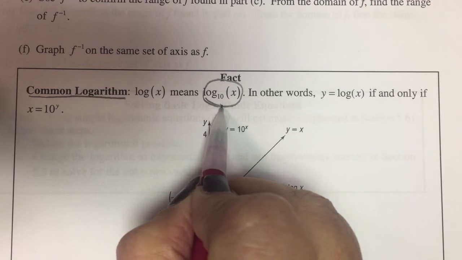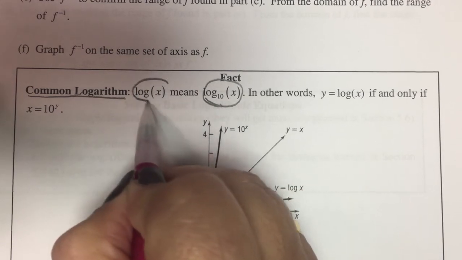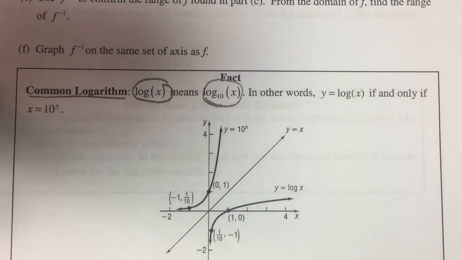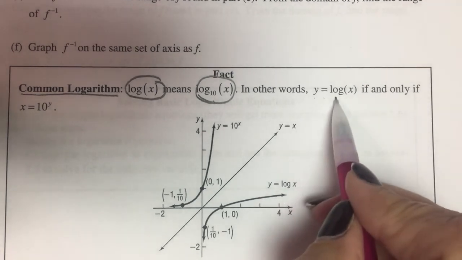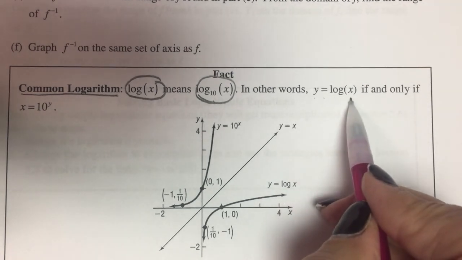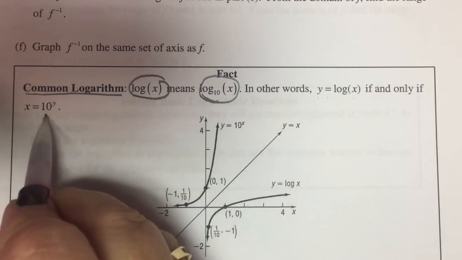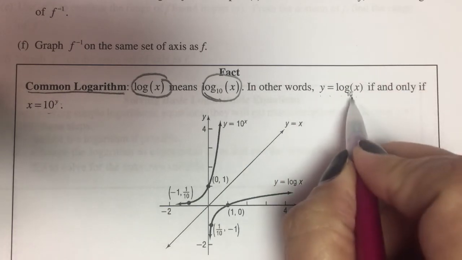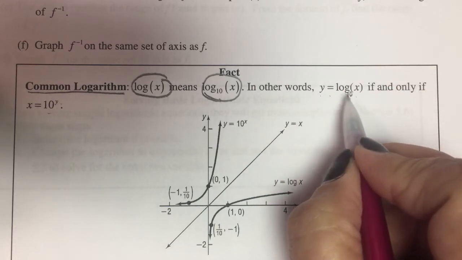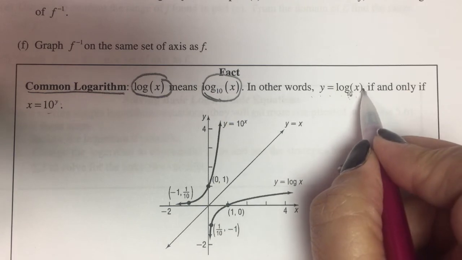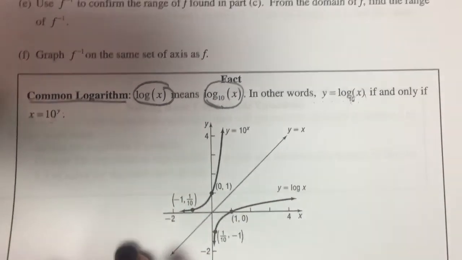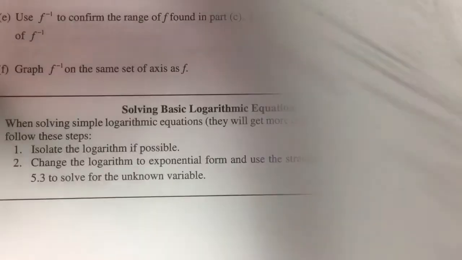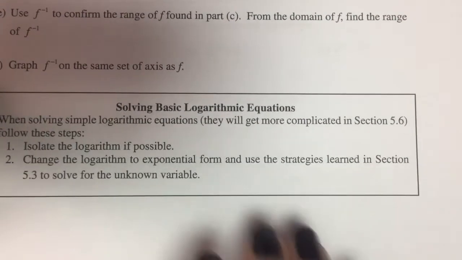And when we have a log base 10, we assume that 10 is there, so we write it just as log of x. Okay? So if you look, y equals log of x if and only if 10 to the y power equals x. So there's an understood 10 here. And if I use our definition, 10 to the y equals x. So natural logs are base e, common logs are base 10.